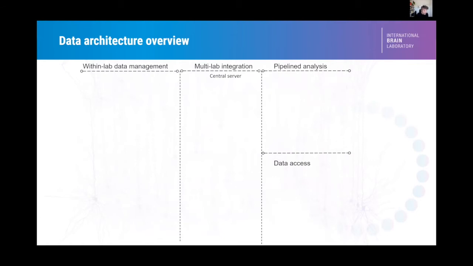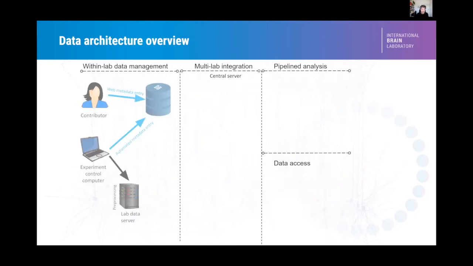Okay, so here's an overview of how the system works. It's in a sense in four modules. The first module is for data management within a lab. And that involves the metadata, which is collected first by individuals, such as, for example, if a genotyping result comes in, somebody types into a web form what the genotype is, and that's put into a database. But also it's automatically collected. So the computer that runs the experiments saves information to the database automatically, as well as saving the raw files to a computer. And importantly, there's a record of the data files in the relational database, which means that they can then be automatically processed.